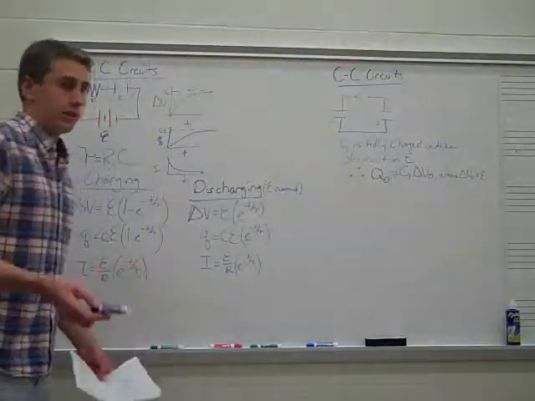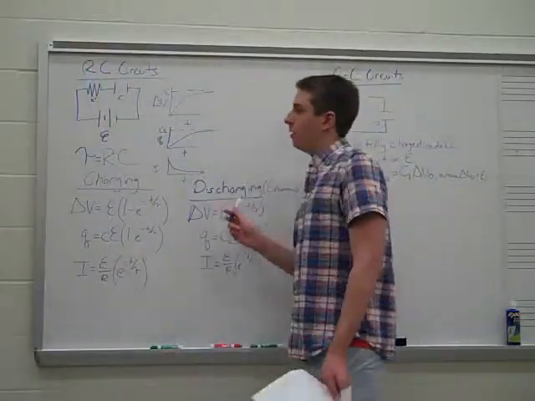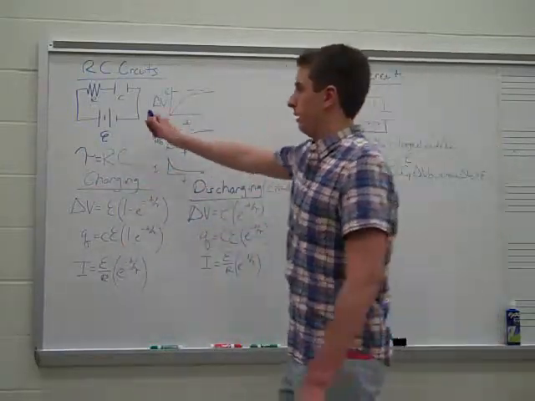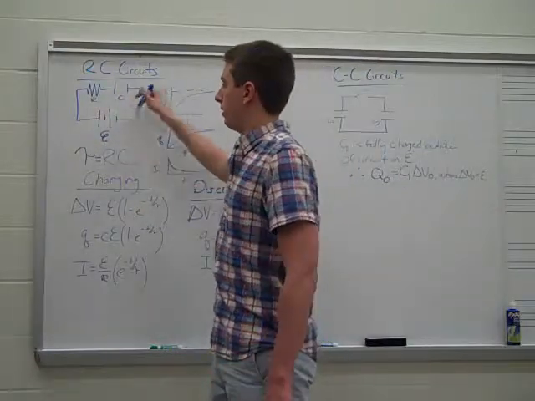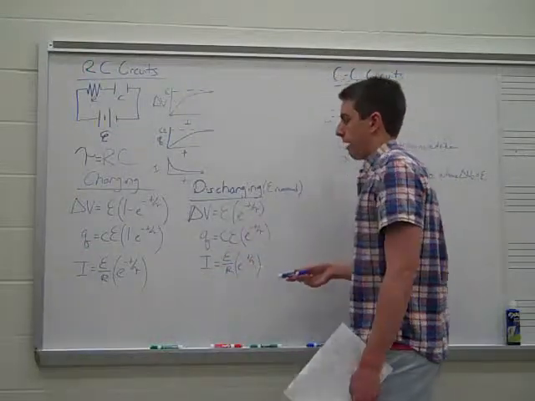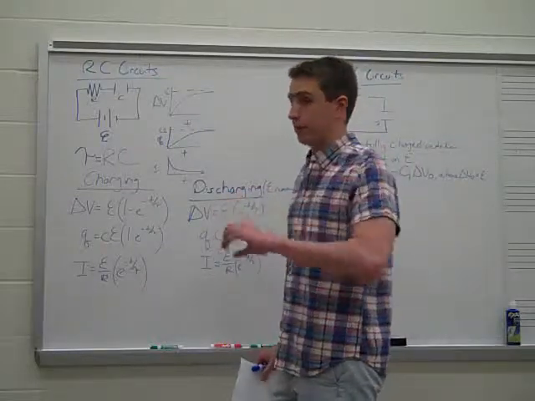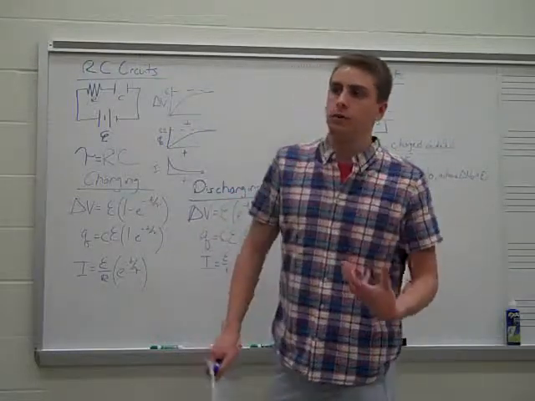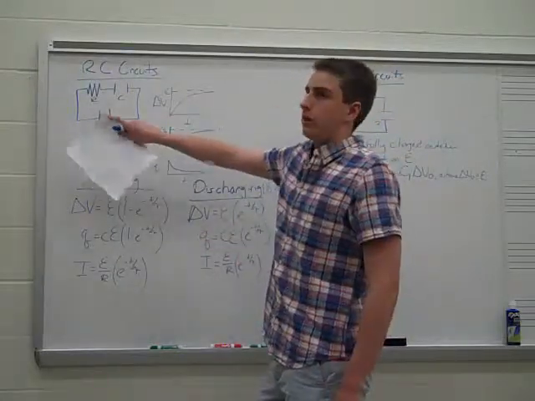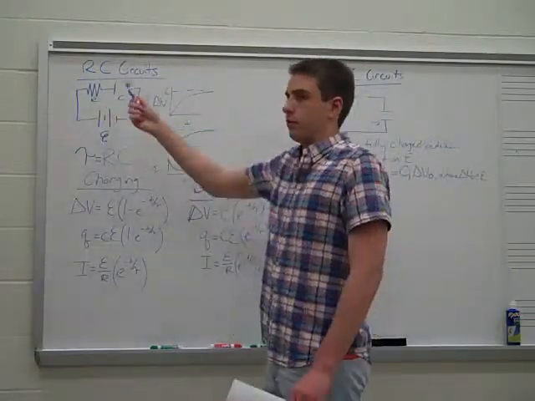So now when we're discharging the capacitor, what happens when you're discharging an RC circuit? These equations apply to when you remove the EMF. So let's say you remove the EMF, and then you flip a switch that you place where this EMF is, so that way all the charge will start flowing around to create an equilibrium. Well, we know that there's going to try to be a 0 voltage drop on this circuit, because that's the goal when there's no EMF. You want to reach an equal voltage across the circuit. So that way, delta V will be 0 on the cap and on the resistors. It's going to distribute the charge.